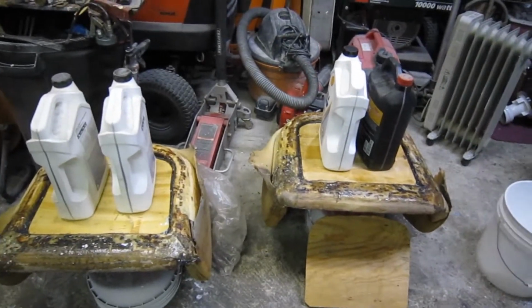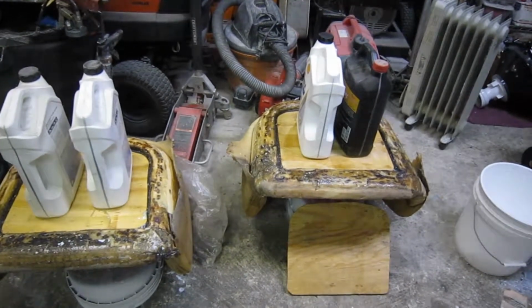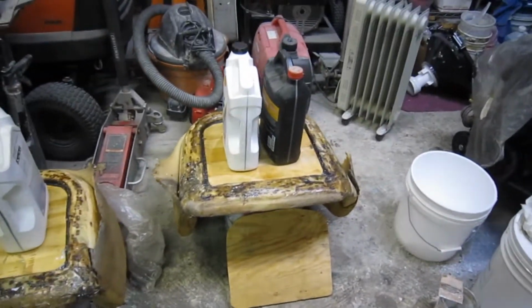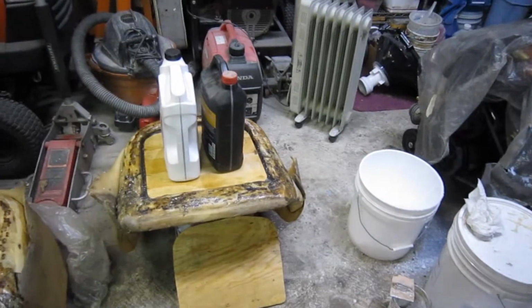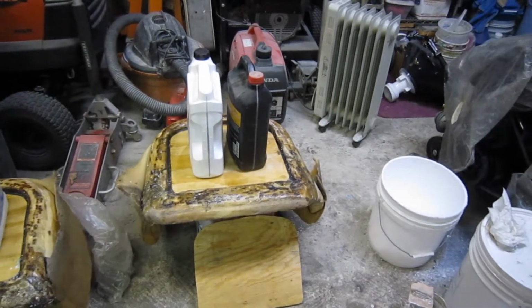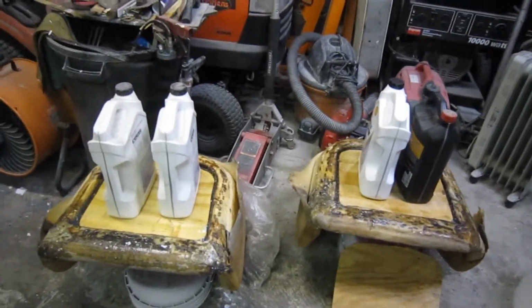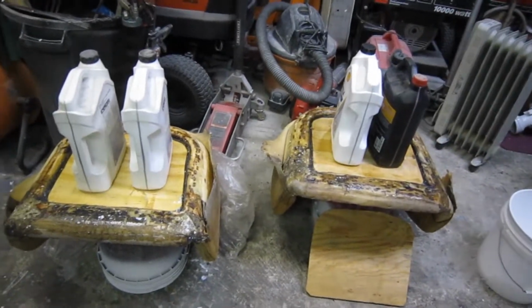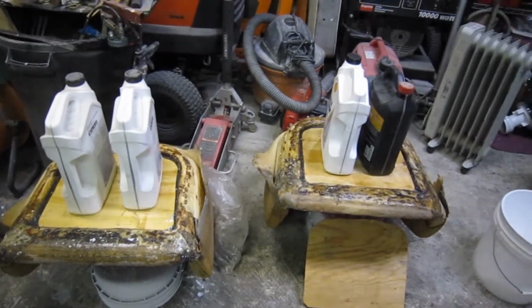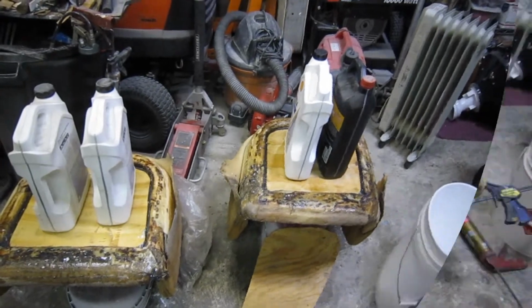Saw a couple things that I was not very happy about. These guys built these seats who knows how many years ago, so they've lasted this long, but it just seemed like simple little things I looked at and I was like, if you would have done that, you probably wouldn't have had this problem. But again, here I am second guessing 40 years later or whatever it's been. So I'm going to get in my next layer and we'll update you then.